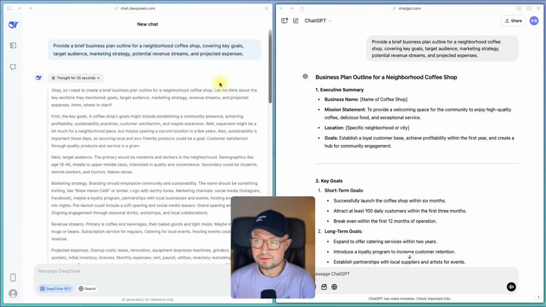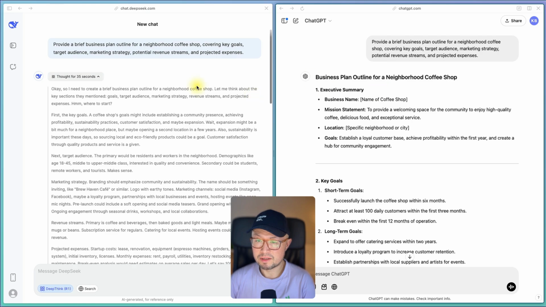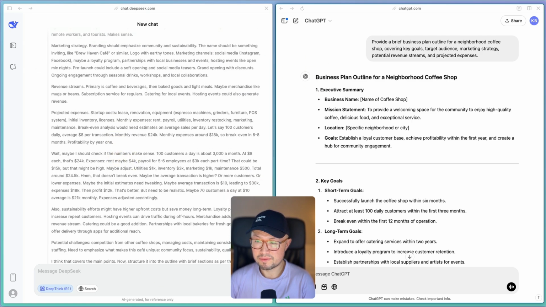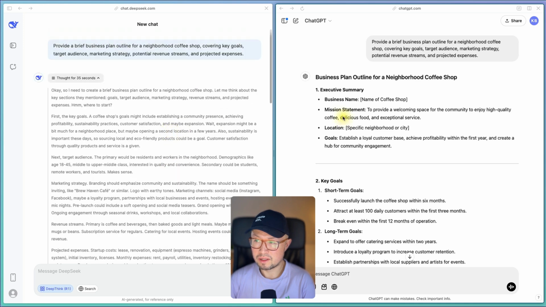Okay, so DeepSeek was really struggling then. I kept getting network errors. So in the end, I just started a new chat and put in the prompt again, and it actually started working immediately and started generating the text. I've done the same and started a new chat with ChatGPT just to keep things fair. Overall, they both started about the same time, but because DeepSeek writes all this thought process at the start, it took longer to generate the output.